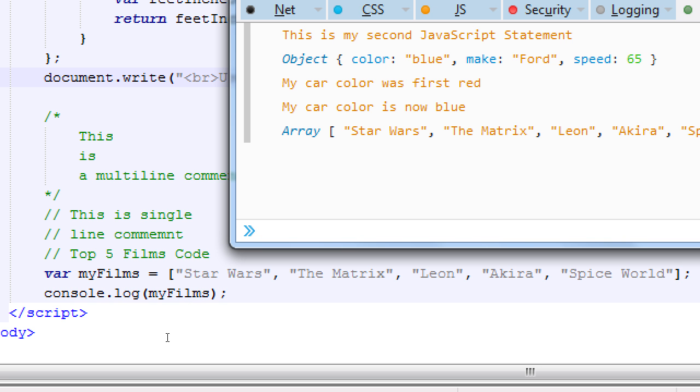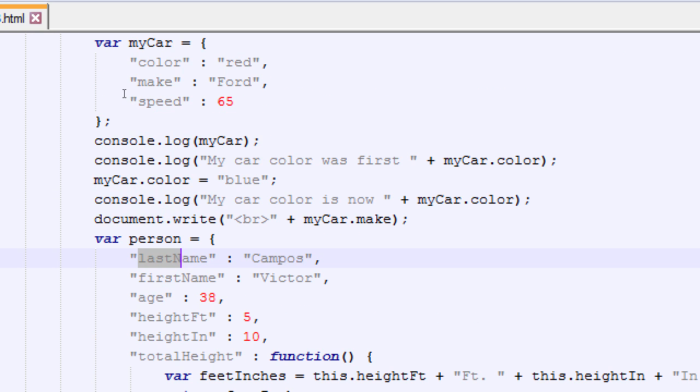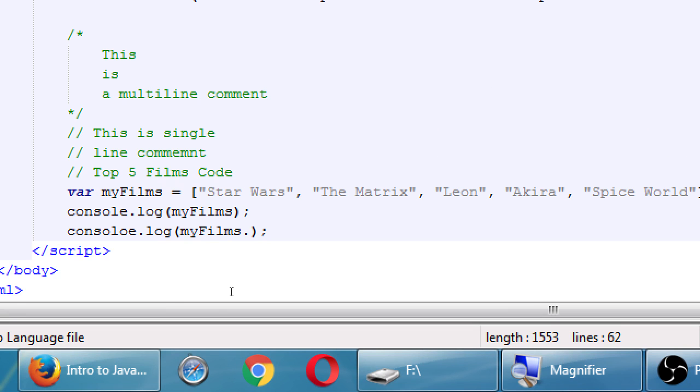Arrays do have properties and values. The value is your first item, and the value is the second one, and so forth. So the values are your items in sequence. The properties are the index, because I want to display the second item in my array. So logically, console.log my films. Logically, when we worked with car or person, we did dot the name of the property, which we have last name or make. But we have no properties per se on an array. We have nothing to latch onto as a property to display the value. All of those are values.